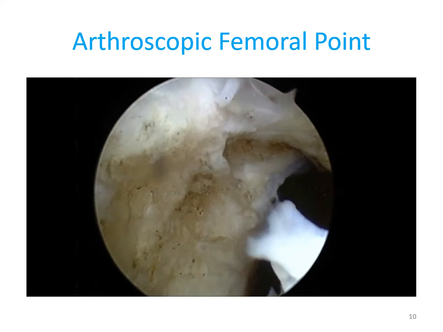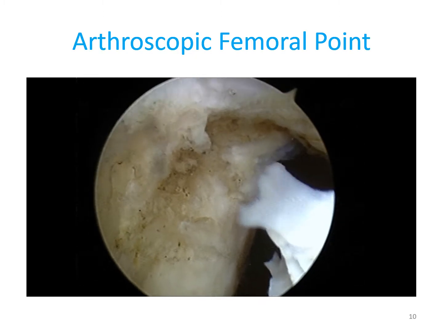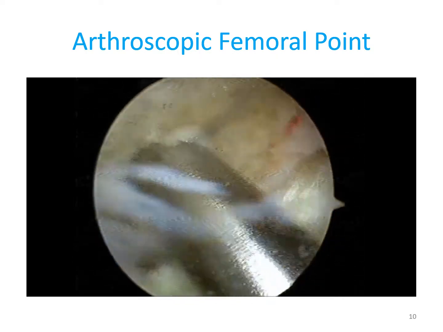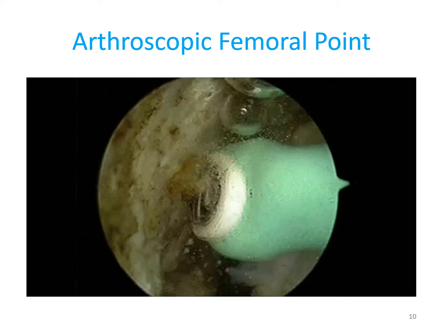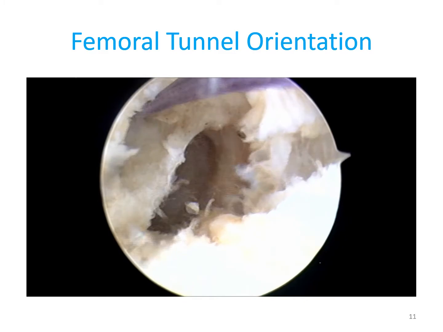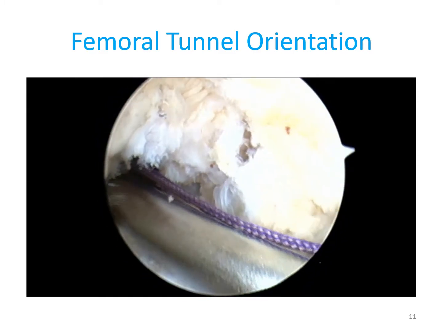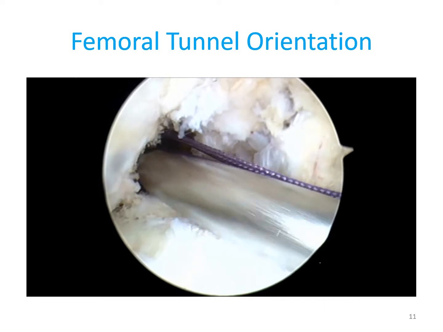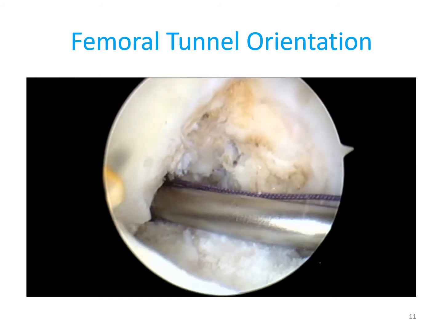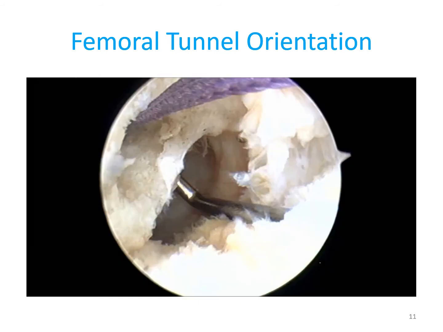Posterior to the lateral intercondylar ridge, this whole arch, and anterior to the over-the-top point in a horizontal orientation, a transportal drilling through the accessory anteromedial portal, and we will note that in this case we will be almost perpendicular to the PCL with the knee flexed. So again, this is the transportal drilling. This is the posterior wall intact. This is the horizontal orientation. This is a right knee. We can see, looking at the face of the clock, this is almost at the 10 o'clock position, and it's almost 90 degrees with the PCL.